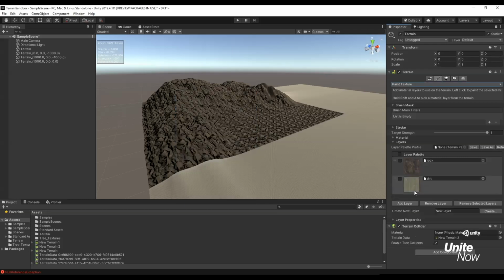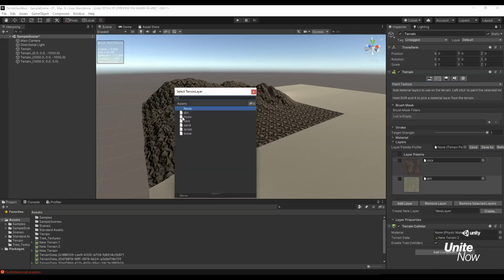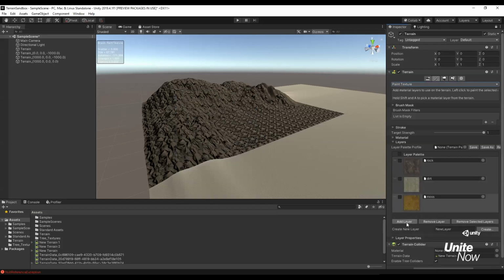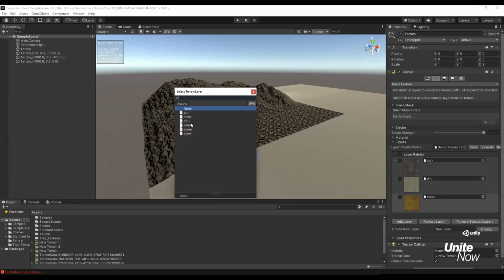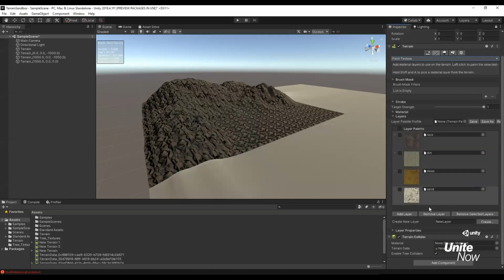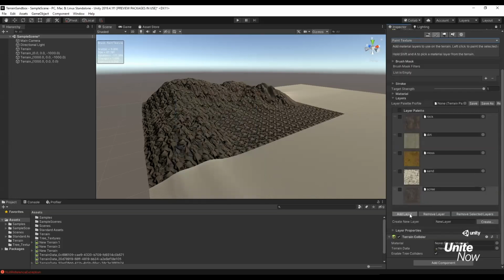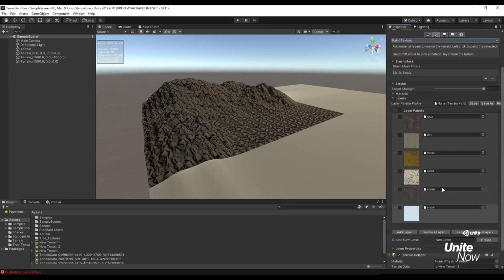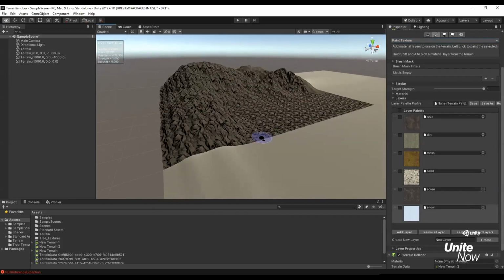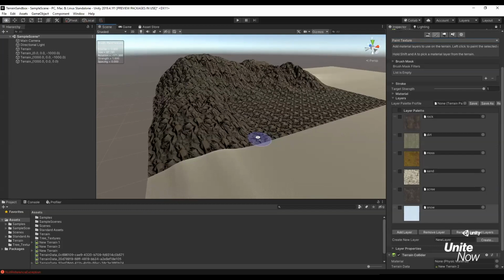So I'm going to add dirt, moss, sand, scree, and snow. Again, all these layers come from that asset package that we downloaded at the beginning through the package manager. So really helpful asset right off the bat.